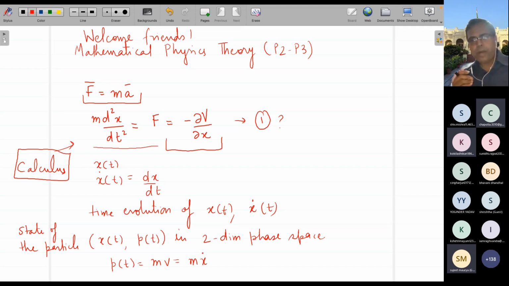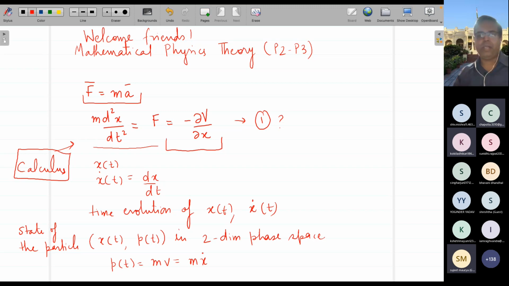So the whole branch of this mathematics called calculus, differential or integral, it came in existence, or the development took place because of this important physics of the classical mechanics. And it led to the point where we understood that if we want to understand the state of the particle, if we know about it at this point of time, we understand how it is going to ultimately evolve when we solve this second order differential equation.